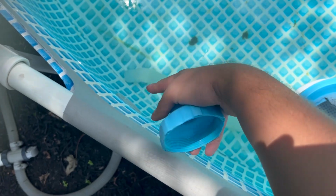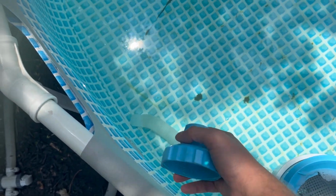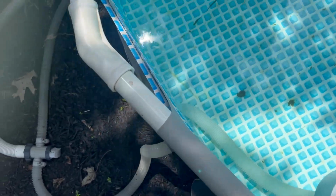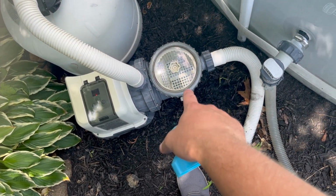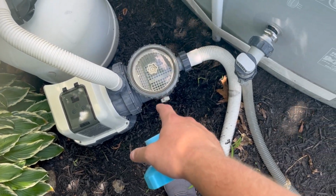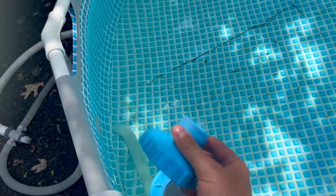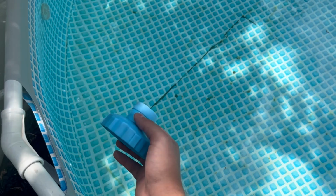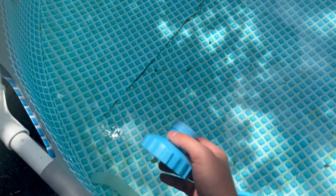a bunch of grass would get caught here, and then I have to spend the time unscrewing this and cleaning it out. And it's not a real big issue, but I wanted the stuff that I was filtering out to actually go through and get caught in this filter basket here because it's a lot larger and I wouldn't have to clean it out as much. So again, I just used a Dremel and I hollowed that out, but this is the piece that you're mainly going to want to use to attach the hose in order to be able to vacuum. So let's get that hooked up and I'll show you how that works.